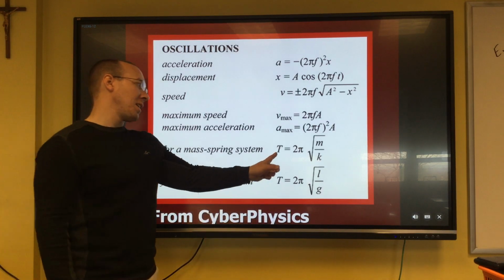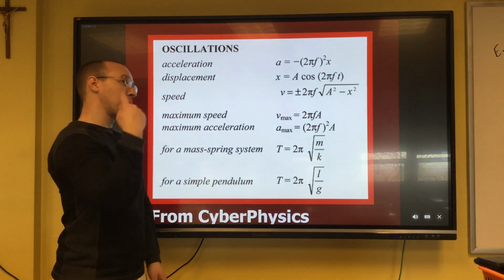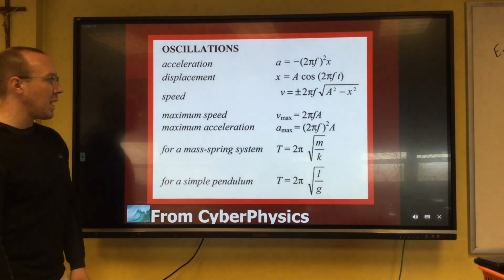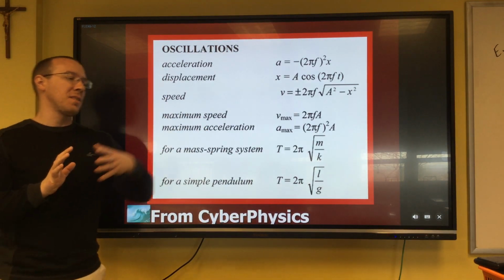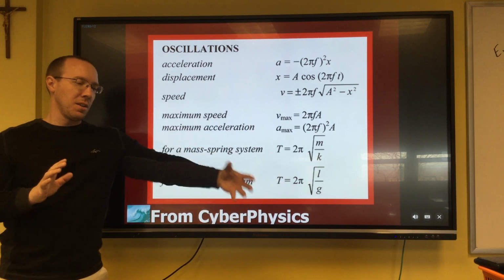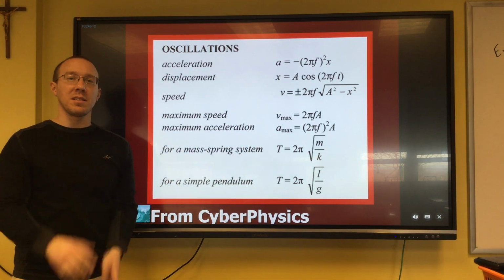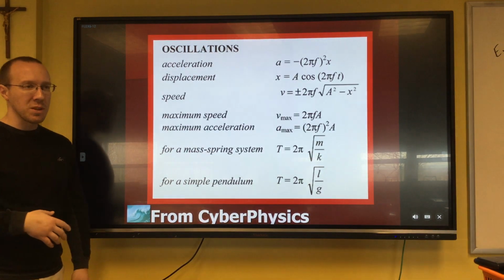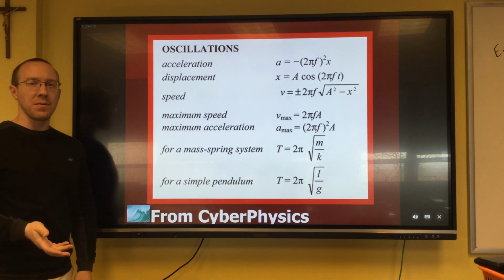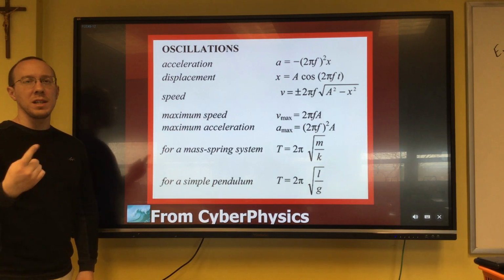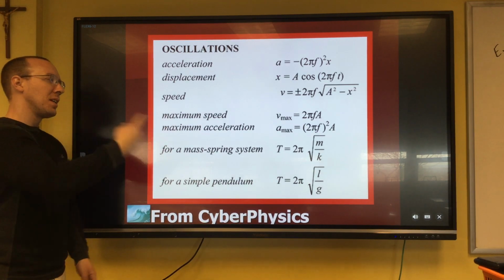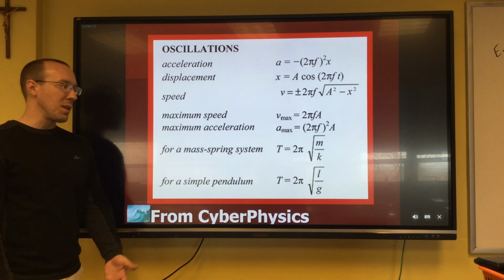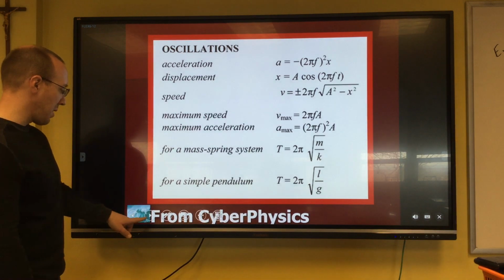Sometimes we'll look at the period here. In the last lab where we did circular motion, the period is the time for one rotation. So the period in this case would be the time it takes to go back and forth. Period. It's a time measurement. We think about period as far as, what's the period of the Earth around the sun? It's 365 days, 365 days for 1 year. The time it takes for one complete cycle. How about for a day on Earth? It's 24 hours. Gives you an idea what a period is.